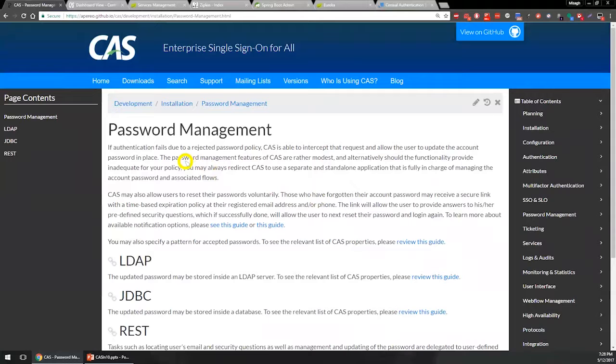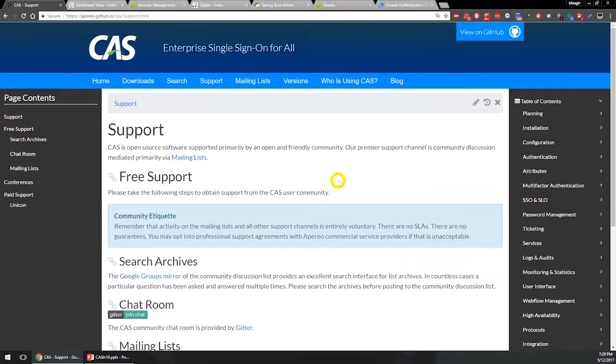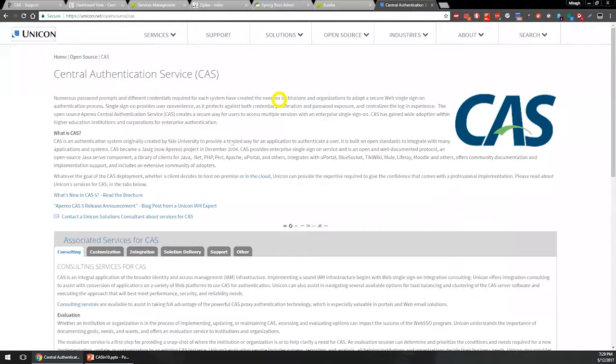So that's really as far as what I wanted to cover with you in terms of the CAS 5 functionality here. Again, if at any time you have any questions about the internal workings of the software, or if you need assistance to learn better the ways of CAS, there are a number of community-provided mailing lists and chat rooms and conferences and so on that you can attend. And of course, if none of that really turns out to be viable given your timeline and your use cases, you can reach out to Unicon and learn more about our services and our offerings as far as CAS goes and see if we can help you in any way.